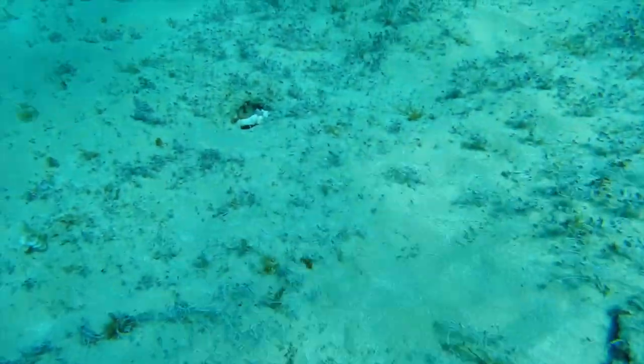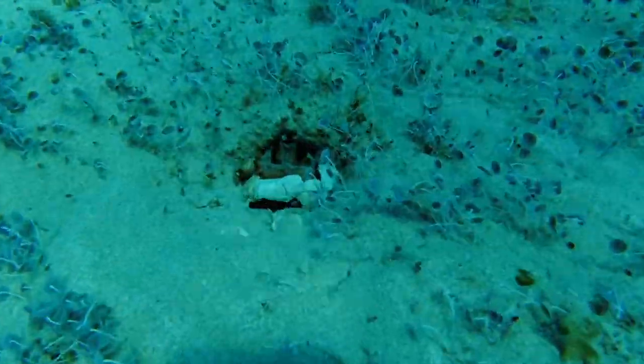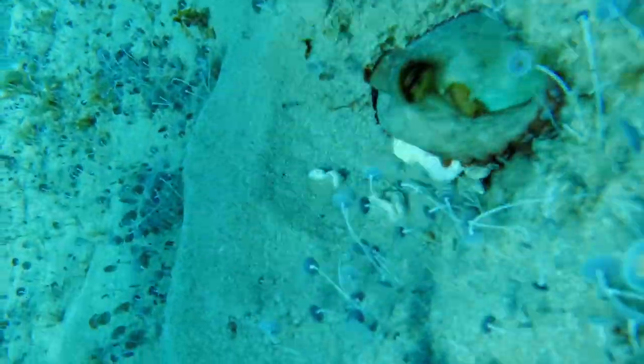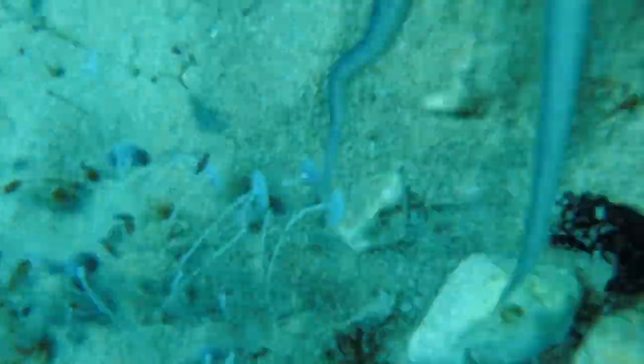We are still in Italy but in the Adriatic Sea, always in Apulia. Usually here there are stones and rocks, but in front of this city there is a lot of sand. The sandy area is the easiest place where you can find them, because if you find a rock or stone you can check underneath — they usually try to make their den inside there. Also if it is deep, like five meters, you can recognize the den from the white stones. This one was very small so I just played with it. Please don't catch small octopuses.